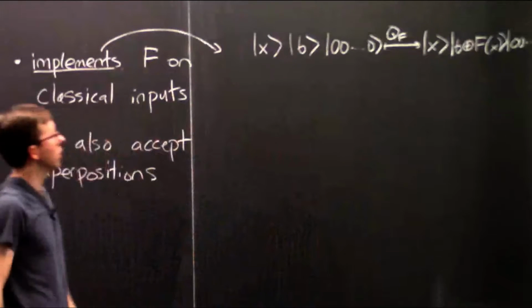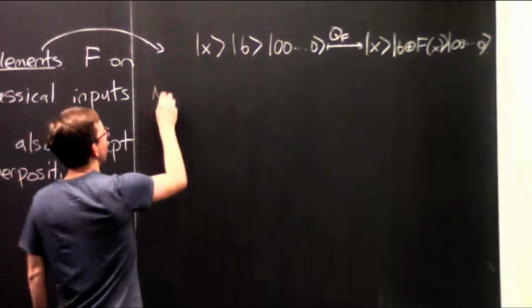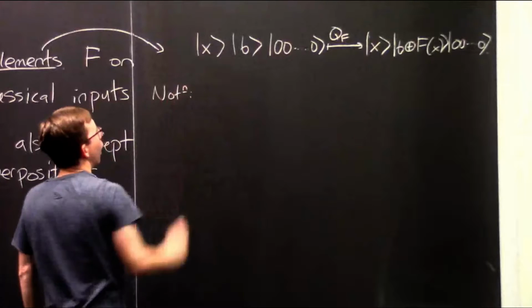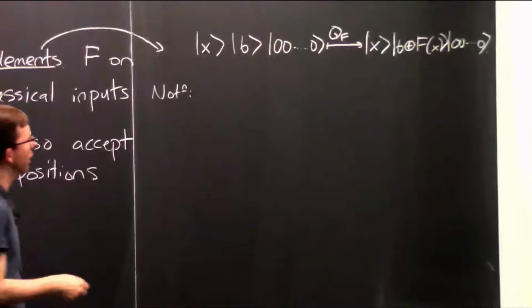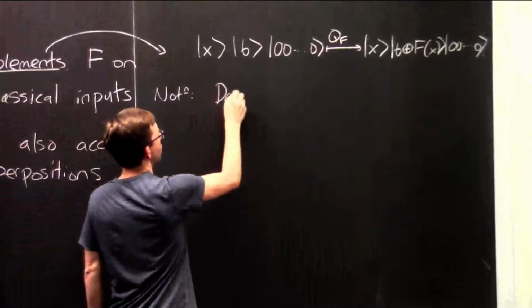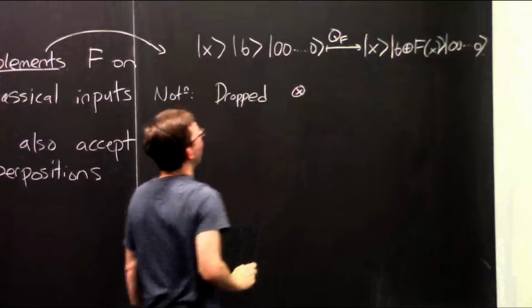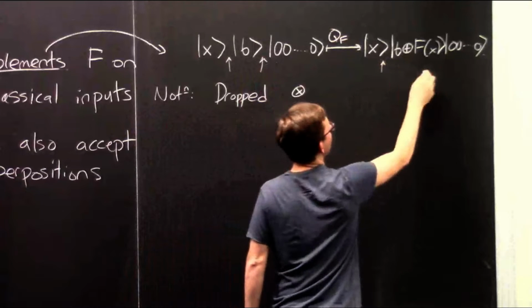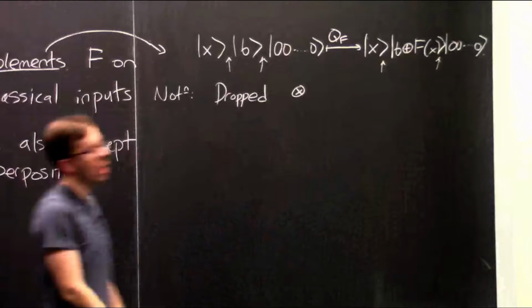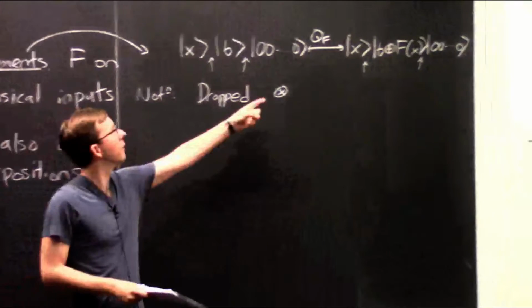Okay, so this is the meaning of implements, but let me make some notational remarks. First of all, I did something here that I might start doing, or we might start doing later, which is drop the tensor power, or tensor product signs, which should actually go in here, and here, and here, and here. But with this notation, after a while, when you write two kets next to each other, it usually just means that there should be a tensor product in there.